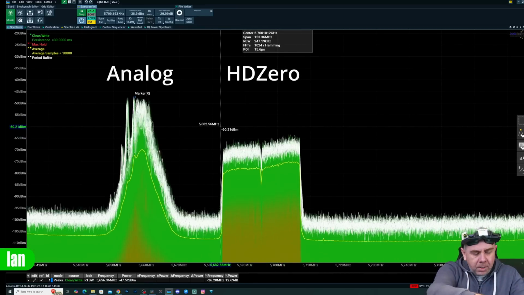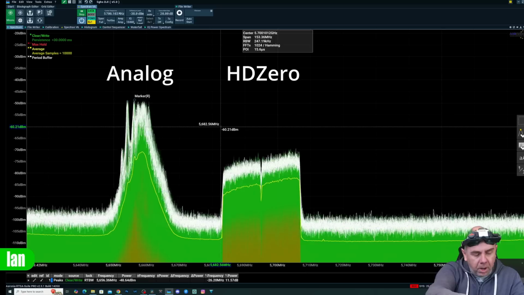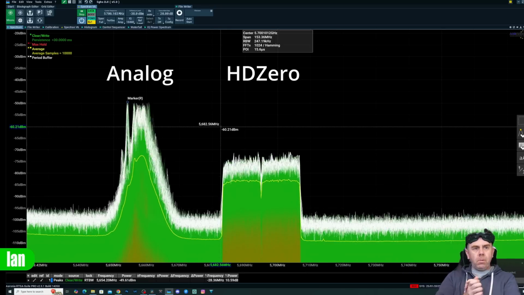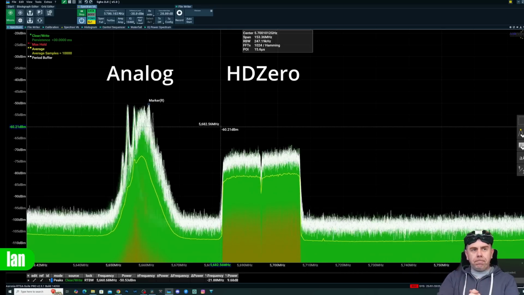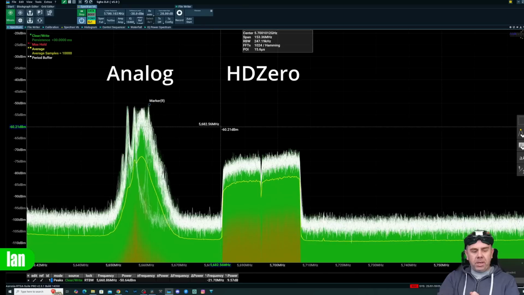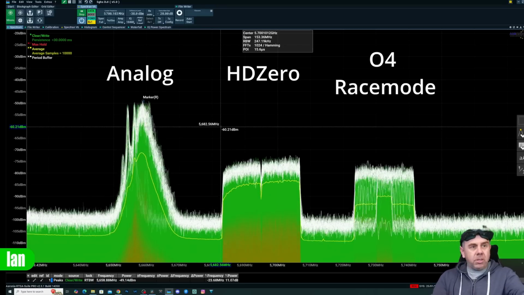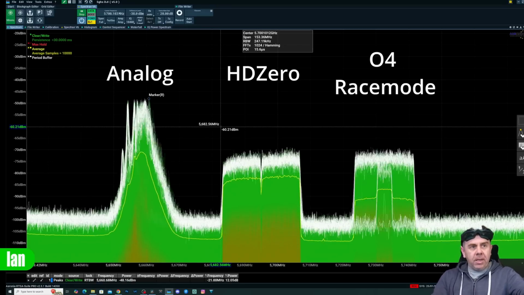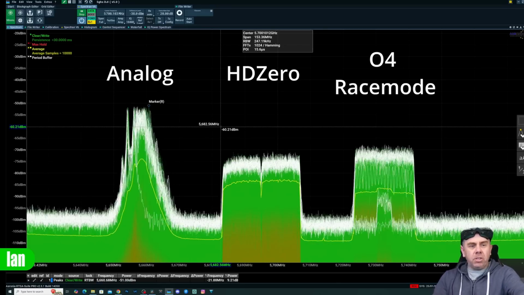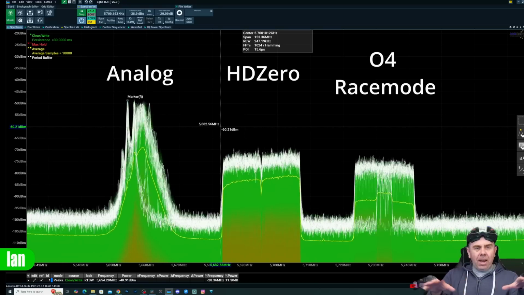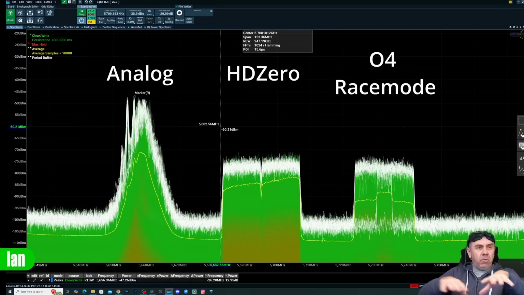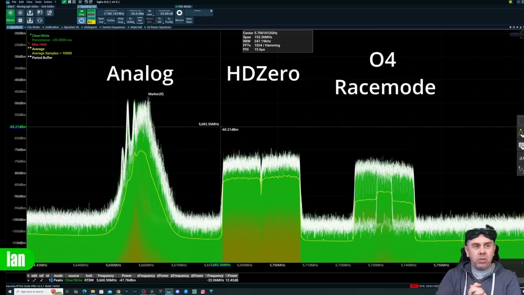And then let's go for O4 on R3. Let's just wait for it, and it'll kick in once it connects to the goggles. Boom. There we go. You can see the signal is there. Now, just ignore the levels. That isn't relevant here right now because they're all in slightly different positions on the bench.